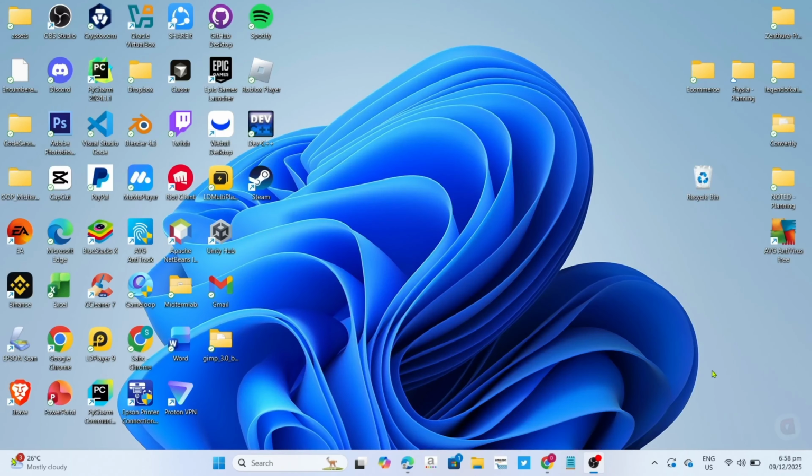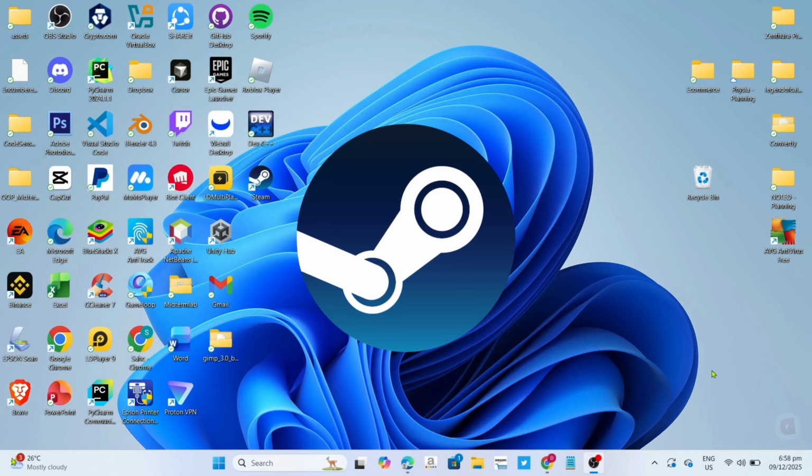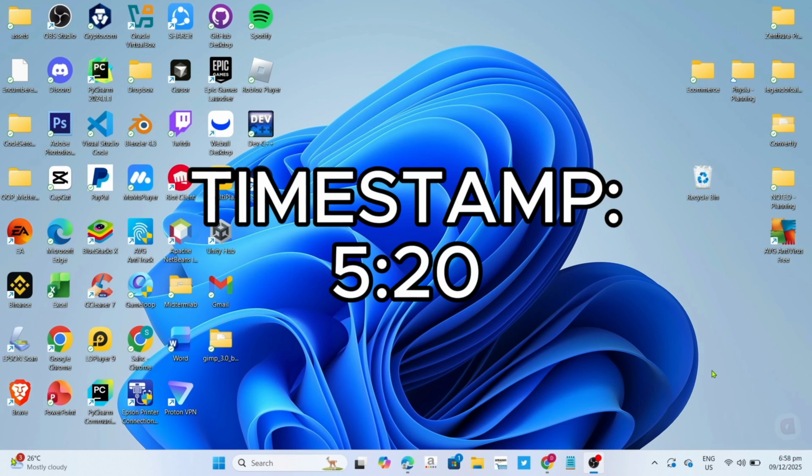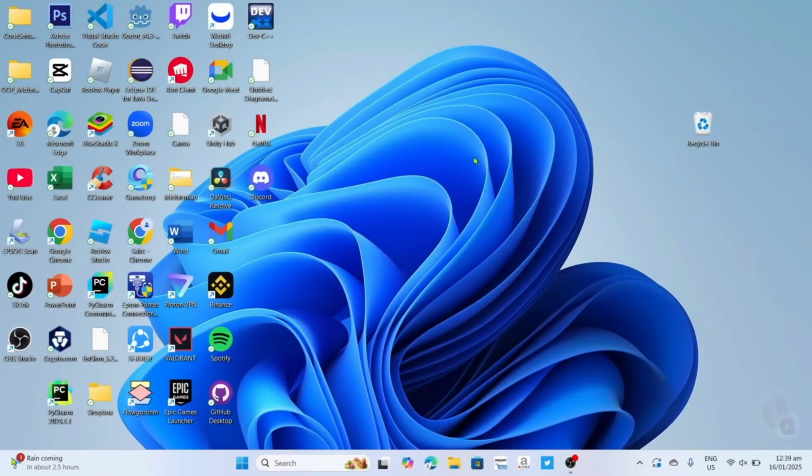So to download and play PUBG on your PC or laptop, it's actually pretty easy. Just follow what I'm gonna do. First, you will need to have Steam since this is where we will download the game. So for that, I will guide you on how you can download Steam, but if you already have it, you can skip this and go exactly to this timestamp of the video to proceed to the next step after installing Steam. To install Steam on your PC or laptop, it's actually pretty easy. Just follow what I'm gonna do.